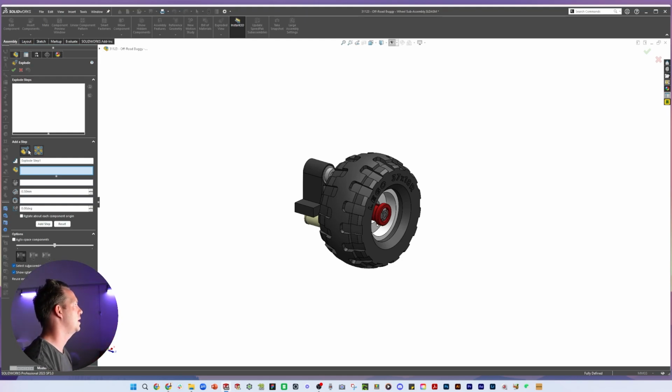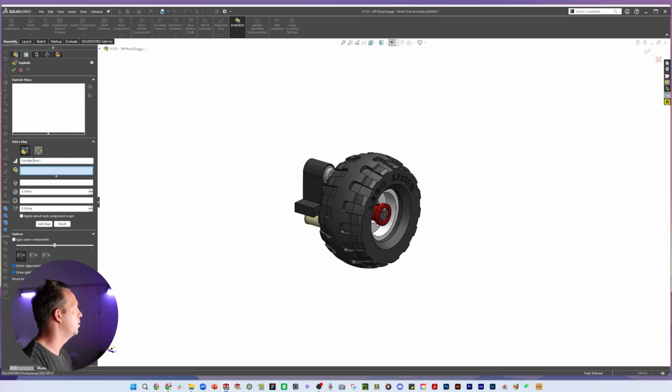A few options there. The second option for steps is a radial step, and a radial step might be where you have something patterned around an axis, like let's say you have 3 or 4 of those things. If you select all 4, you can explode all of them at the same time, and they'll all go out from the center. So they're not all moving to the side, they're actually going to move out separately.